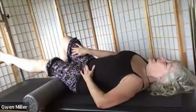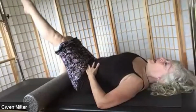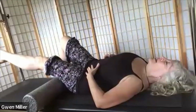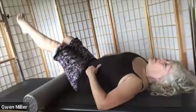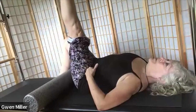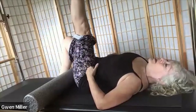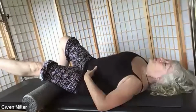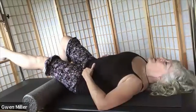Make sure that your inner thigh is working to keep the floor leg in place, right? And then we feel the work that has to happen in our abdominals to keep our pelvis stable, our torso from rolling. Good, we'll go the other direction. Keep breathing.